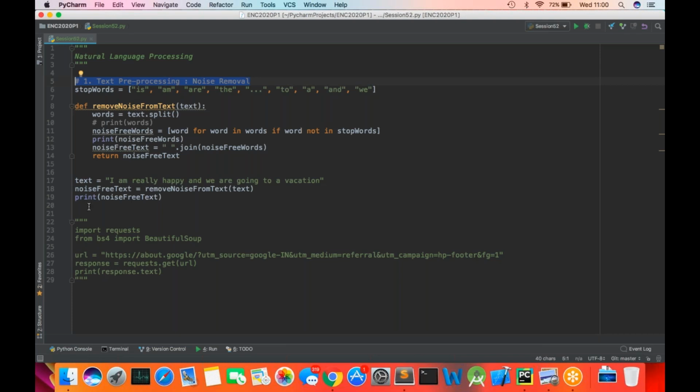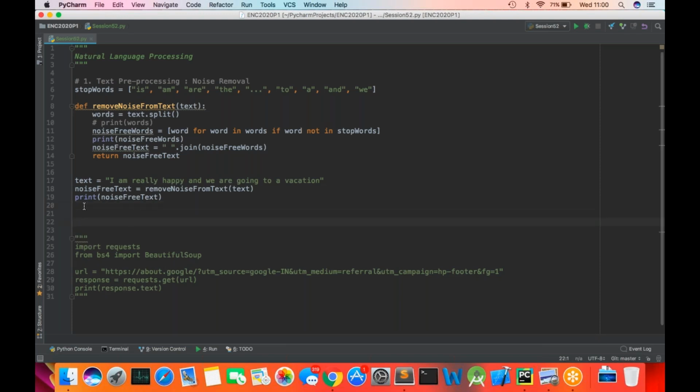So in the same way we have one more algorithm on which we can work, right? You can work on regular expressions. I hope you can recall we even did some regular expressions in our Python content. So I'm gonna use a few of those parts. So I'm gonna define remove noise from text with regex.